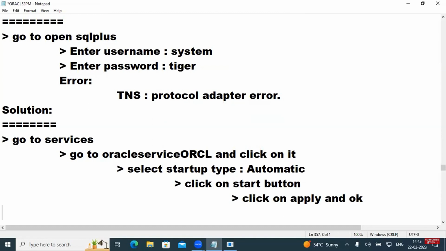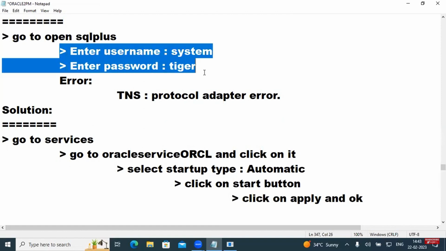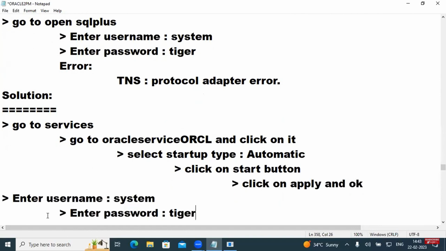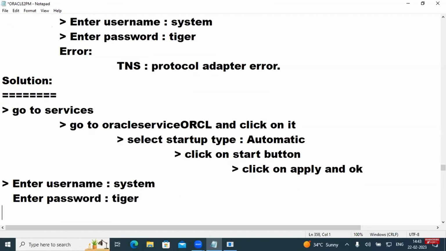Clear now? Is it okay? Right, this is problem number 1. You do this, and later you can come back and enter your username and password. Now it was entered for you, and it tells us it is connected. This is the first solution.